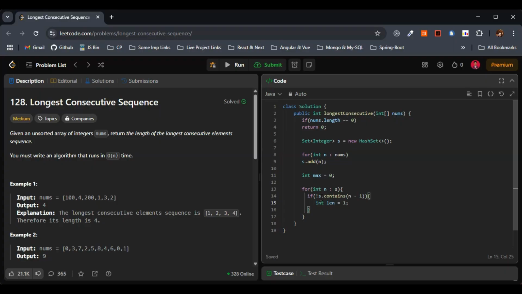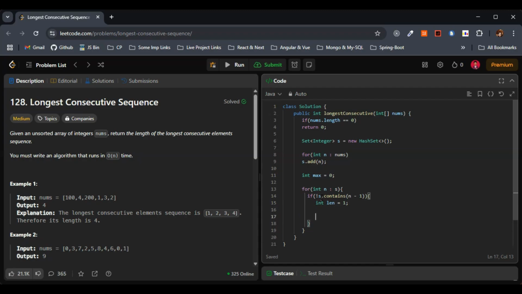So next we have to count the consecutive numbers, right? Here we have initialized length to 1. If we find the consecutive number, then we have to increment the length by 1, right? If the next consecutive element is found, then we have to increment the length here.